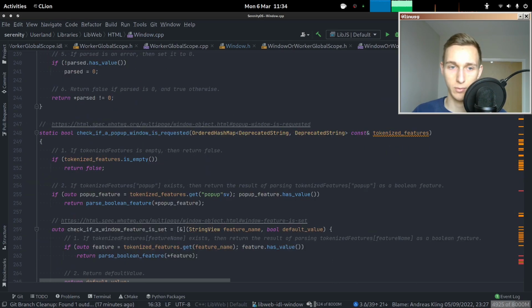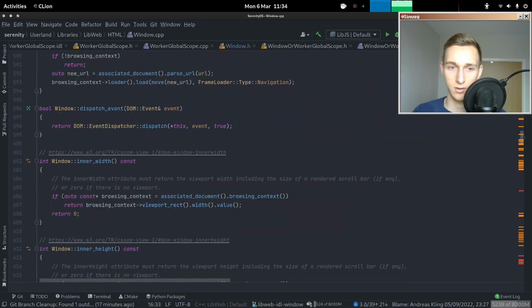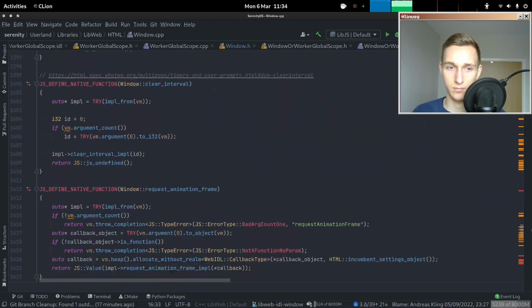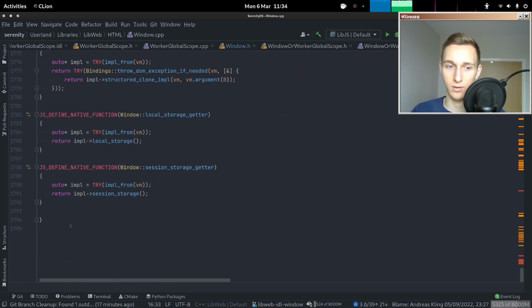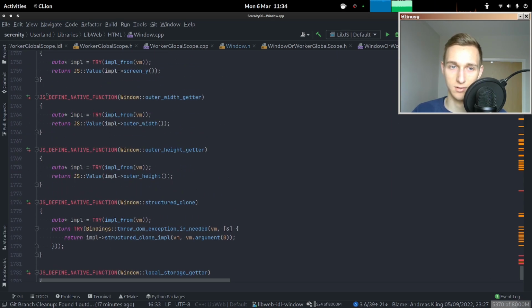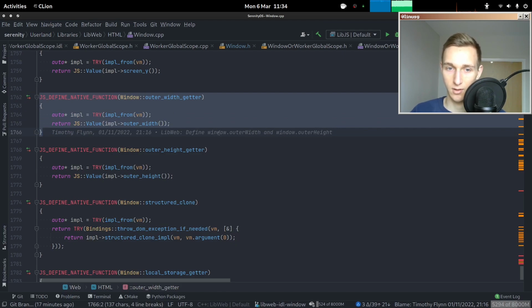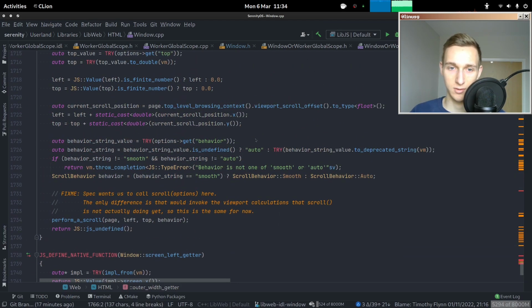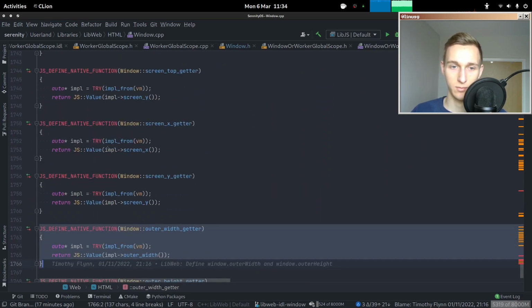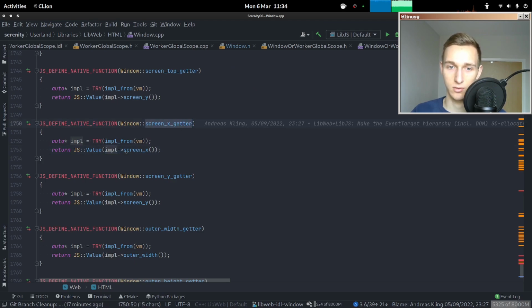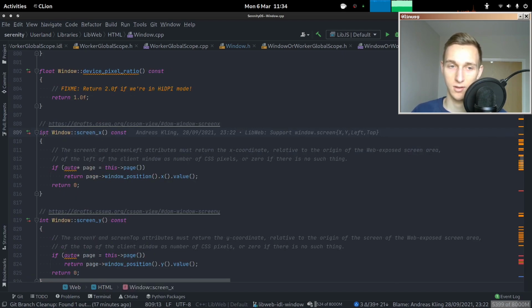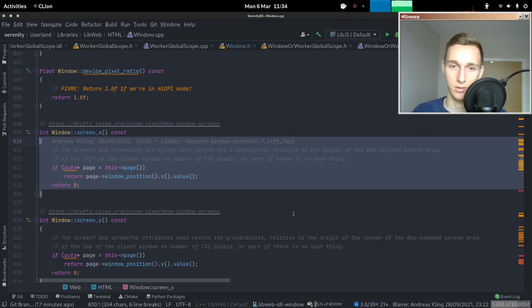Let's see. So like we have a bunch of general stuff in here. And then starting from roughly here, 1300 to 1800 is all C++ JavaScript implementations. So this can probably be simplified a lot, especially because we always defer to impl. So like this is a screenX getter, which just calls a function called screenX, which returns an int. And then the IDL glue code can just call that directly. And so we don't need to actually duplicate this method here, which is going to be nice.